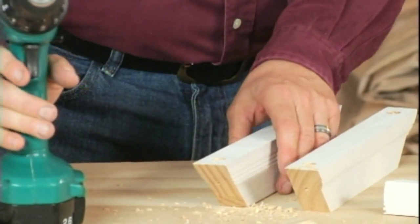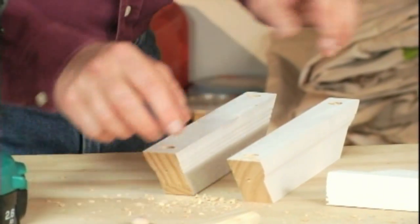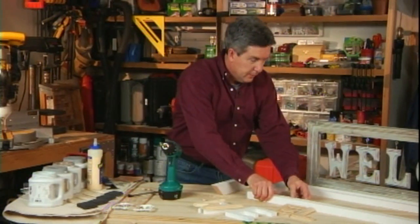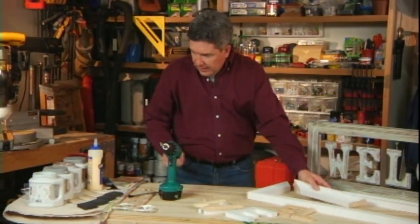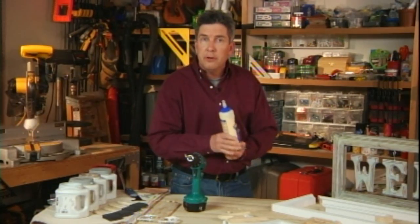Clean it out, and as you can see, this will actually hide my screw hole, just like that. Now to attach the frame, I'm going to attach my ends here first. I'm going to take a little wood glue. Now this is an exterior wood glue because this is an exterior product.